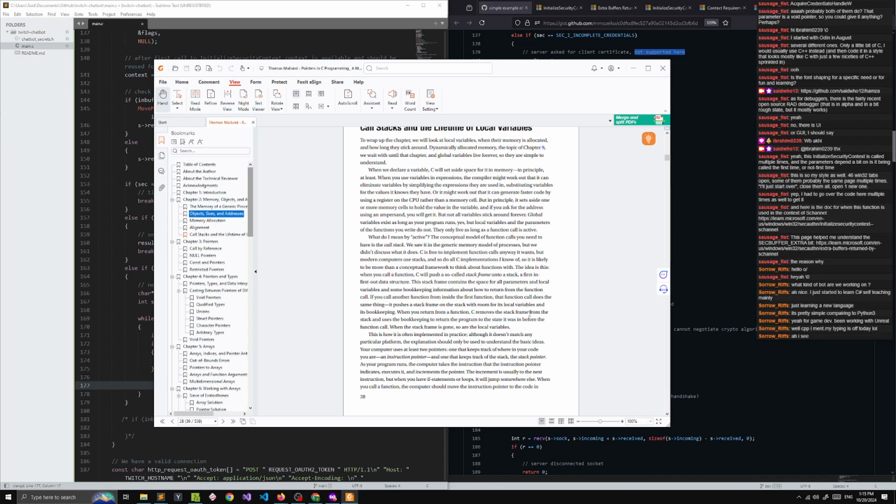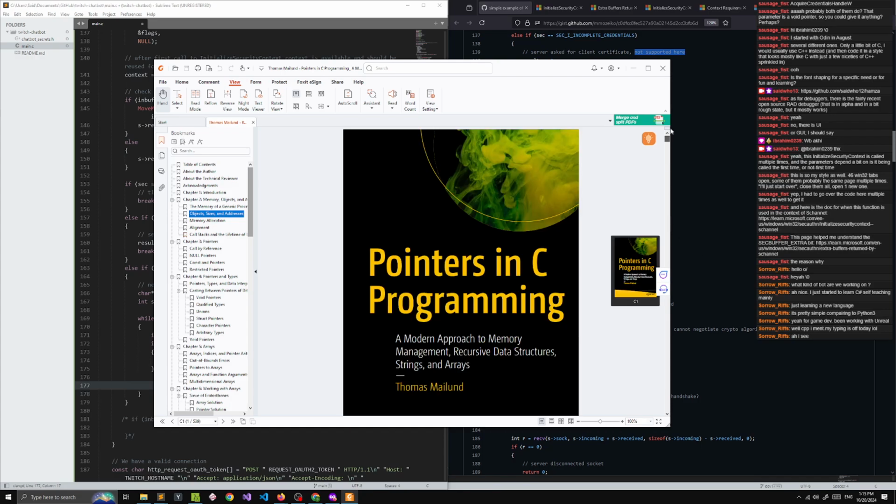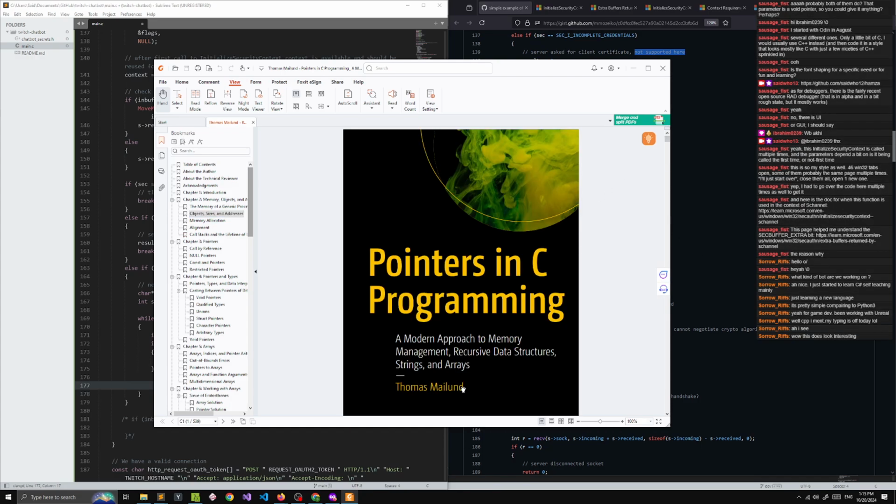My friend is using this book to learn C. I'll copy the title.